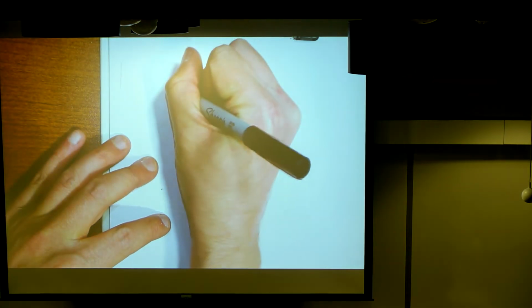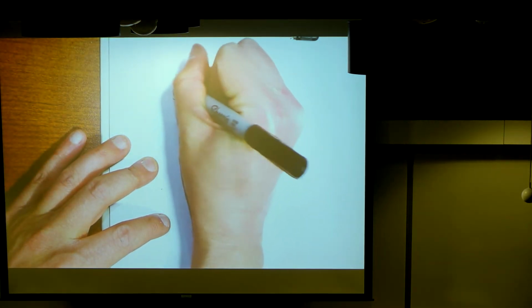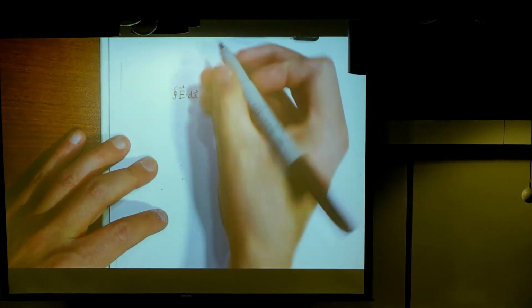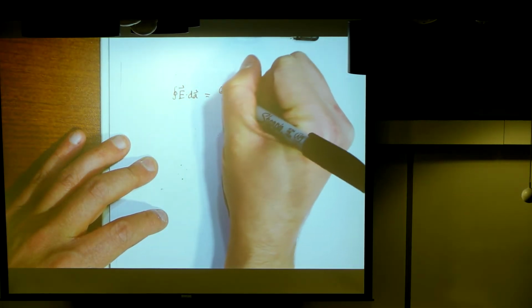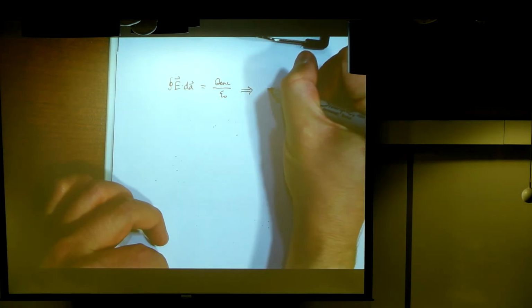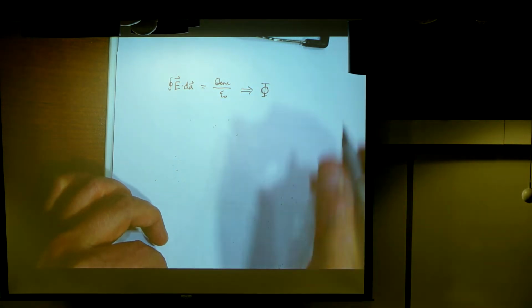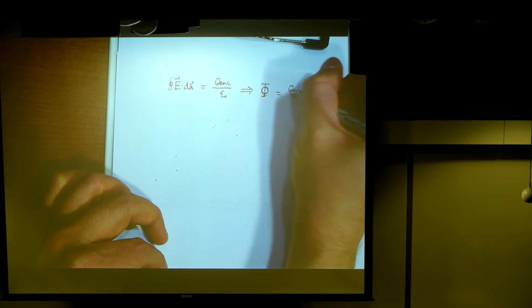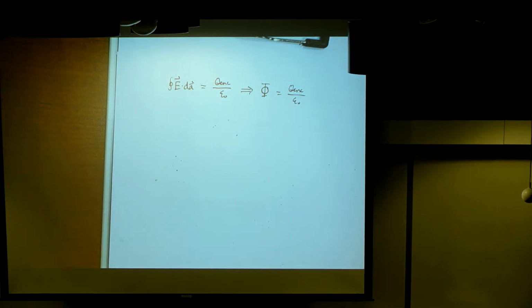All right, so here's what we're going to use. Gauss's law says the integral over some closed surface of E dot dA is equal to the total charge enclosed by that surface divided by epsilon naught. Another way to say this, I want you to be a little flexible in the way you write things: E dot dA is just electric flux. So I could also just write this as phi. The electric flux through the cylinder is equal to Q enclosed divided by epsilon naught. And so that's what I'll do for now.